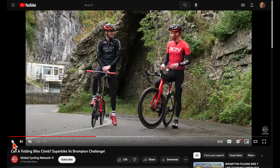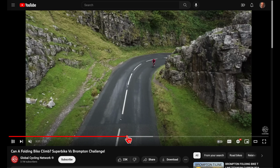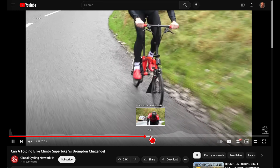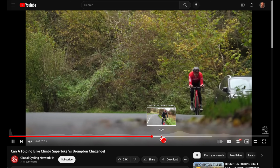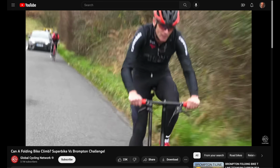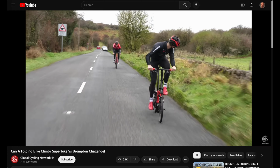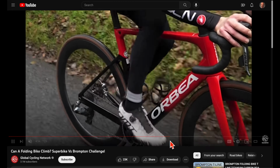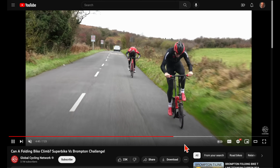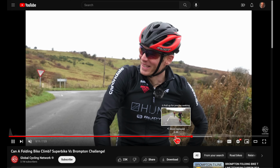So they go uphill, these two, and they start at the same point, but the Brompton overtakes the road bike fairly quickly, which is not a surprise. It's not a surprise because much of the weight of your bicycle is the wheels, the two wheels that you have. So even though the guy in the rear is standing up and struggling, he's never going to catch up on an uphill unless there is some gearing advantage or something like that. And the Brompton arrives a lot faster.